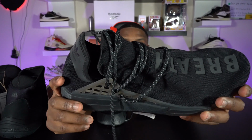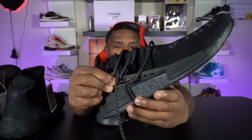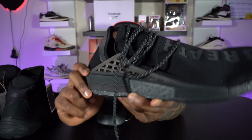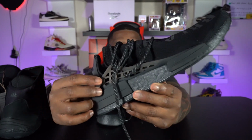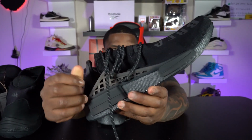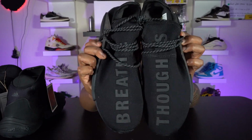Triple black. But not only is this triple black, it looks like a charcoal translucent side panel on the shoe, like this rubber cage unit material right here on the side. It's almost like a charcoal. You can kind of see through it. It's almost translucent, but it does have a little bit of dark texture to it. One pair says thoughts, and this one says breathe.